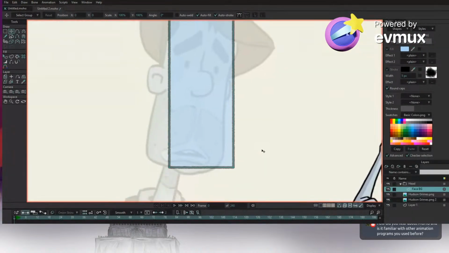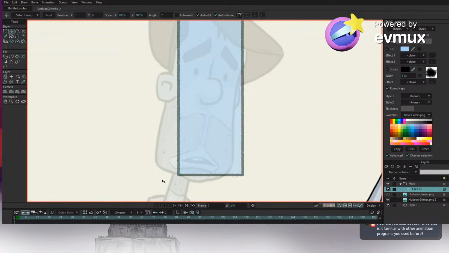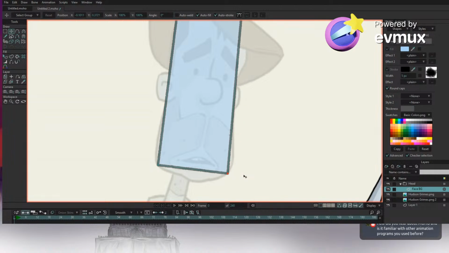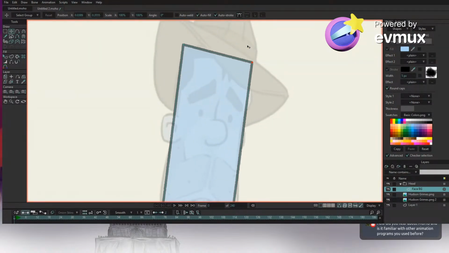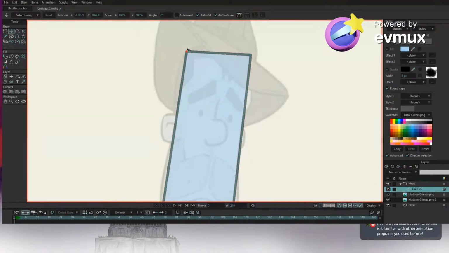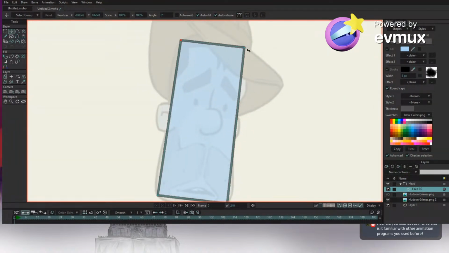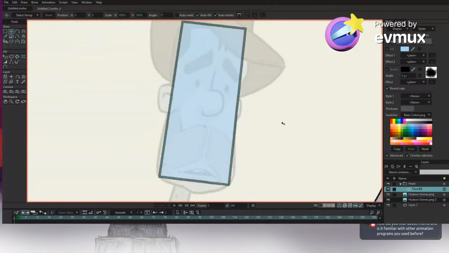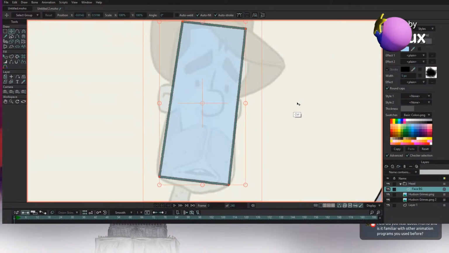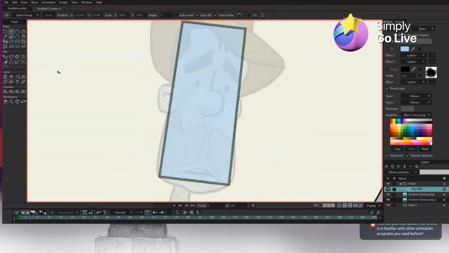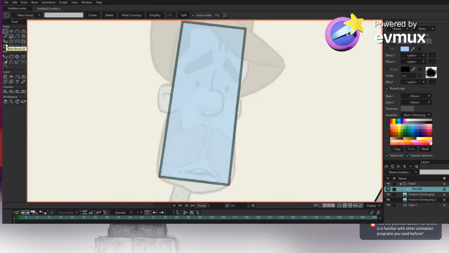And then I'm just going to move these points around a little bit. You might think, okay, there's not enough points. You're correct, there aren't. But we're going to go with it because we can add points. Right now I'm going to select all those points and press Control C, which is for curves. Actually, Control A, Control C. That should give me my curves. Here we go. Is that curves? Curvature. Okay.